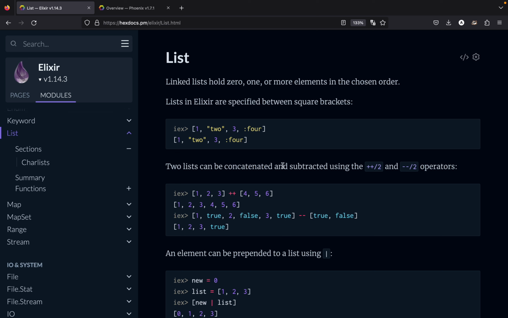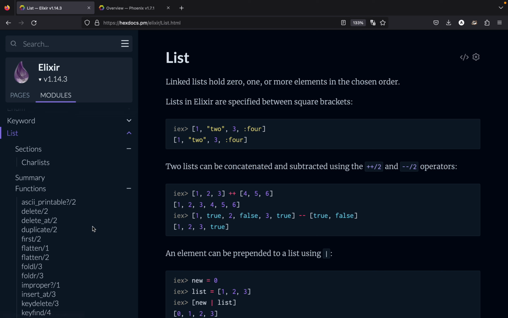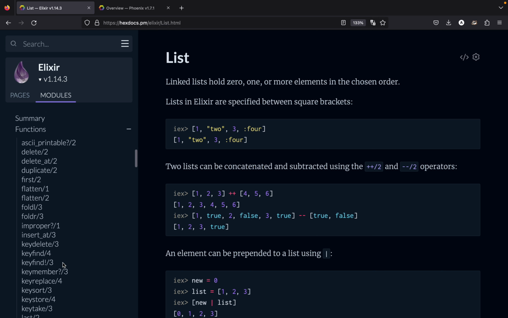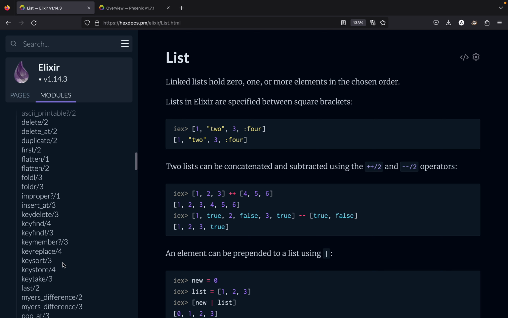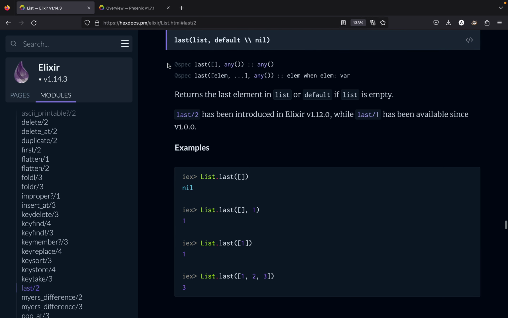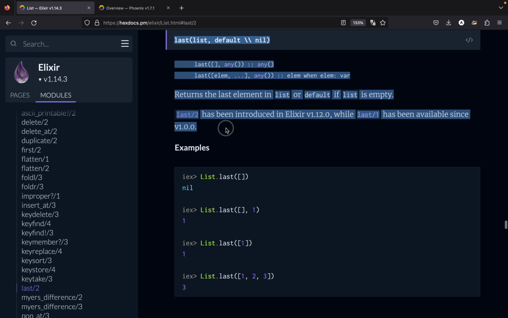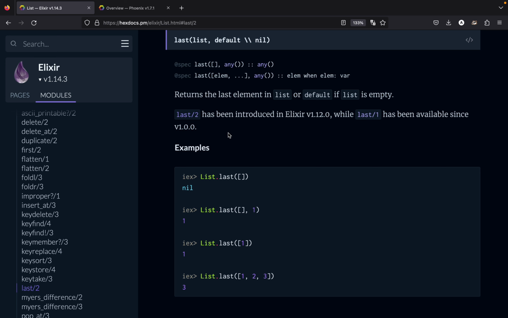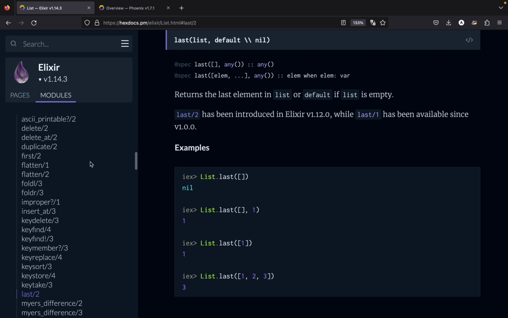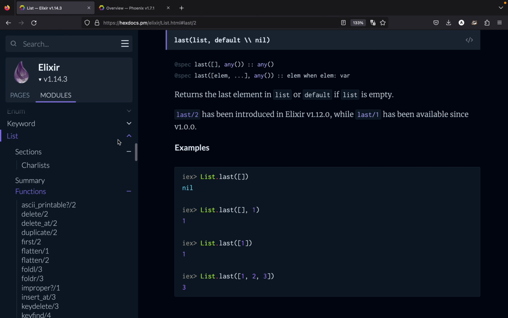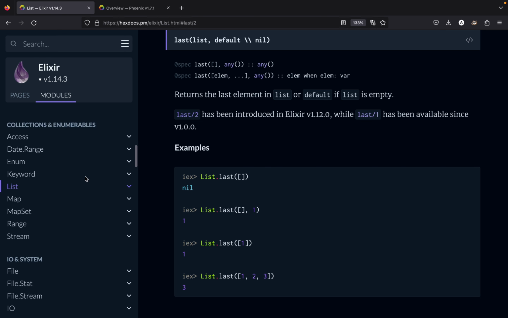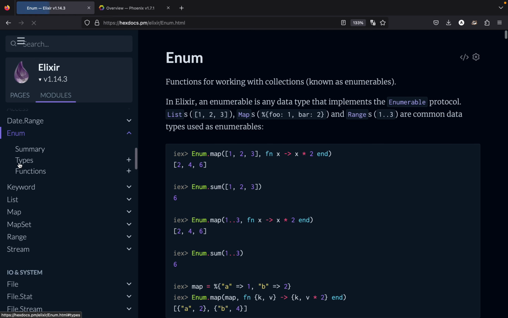And also we have a couple of functions that are implemented on the type of list. So here we can see we have different functions. And if you want to see documentation for any of the functions, you just have to click on this one. And this opens up the documentation for the requested function. Now in the terminal, we saw that list also implements the protocol for Enum. So let us check out the documentation for Enum. Let me collapse my List and let us go to the documentation for Enum.